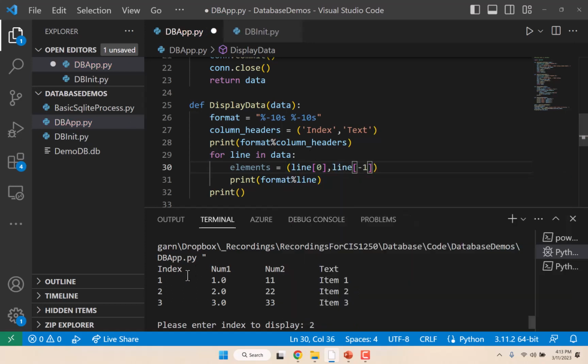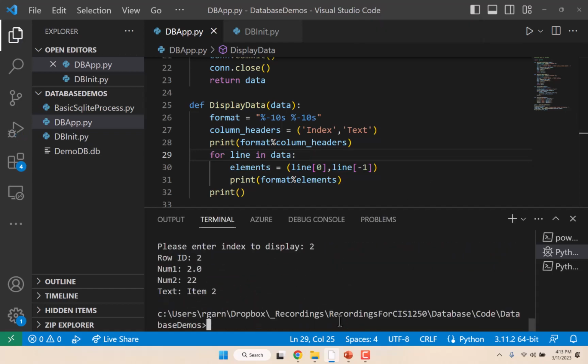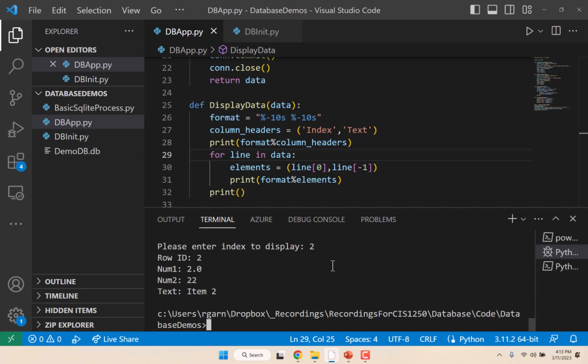So we'll take the first and last elements here and display them here. And we'll display that. So we end up getting this. And then here's where we get the rest of the data. So that's the list view, and then that's the detail view.